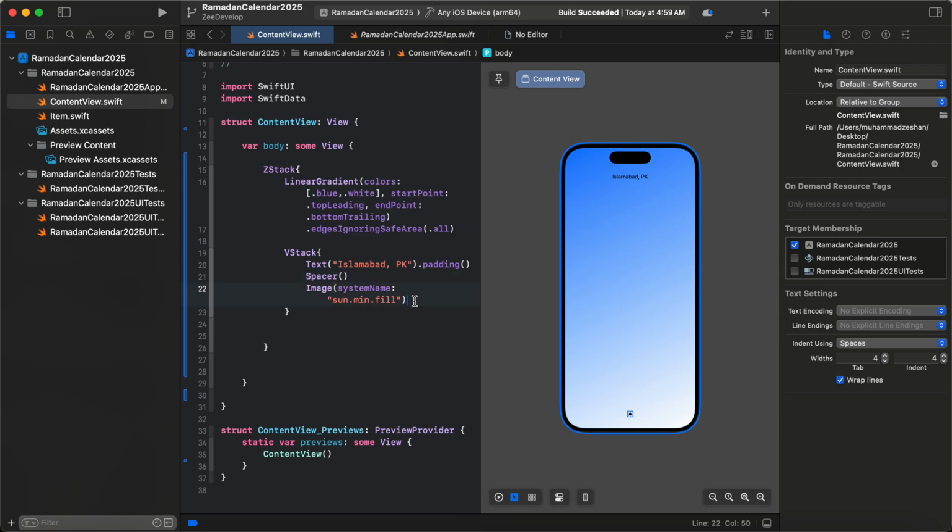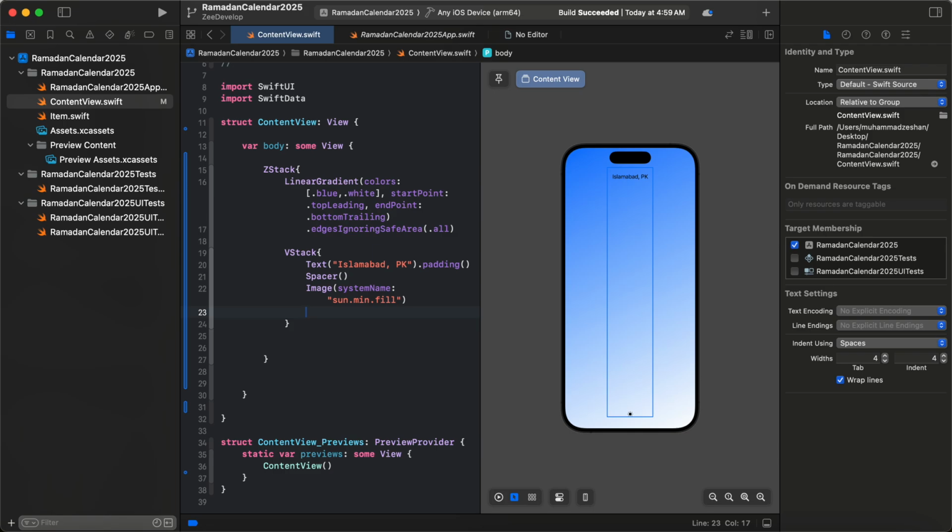So after that, the next thing we need is a text of that degree centigrade, what it is right now in our city. So for that we also need a text, and right now we are hard coding for that, so we can use 29 degrees and see, you can see it's showing perfectly fine for that.